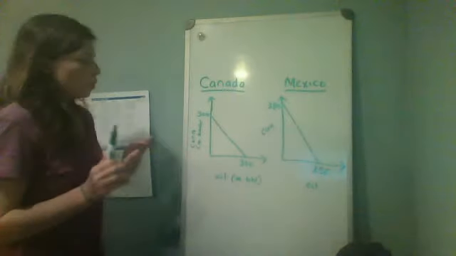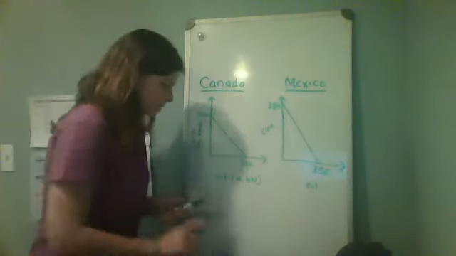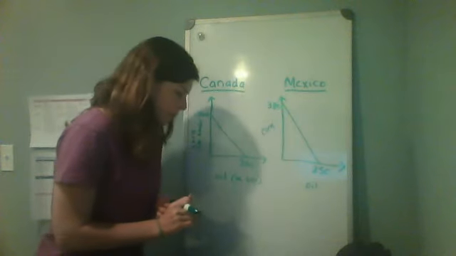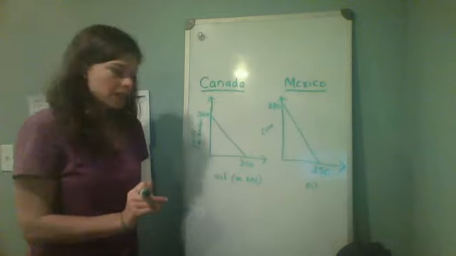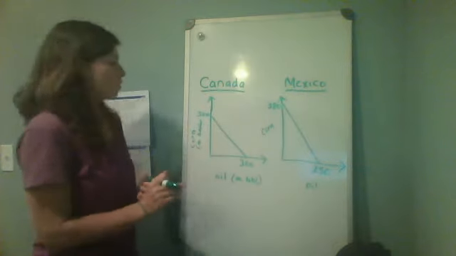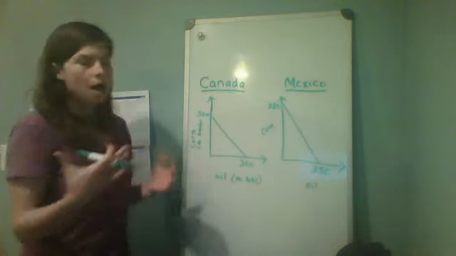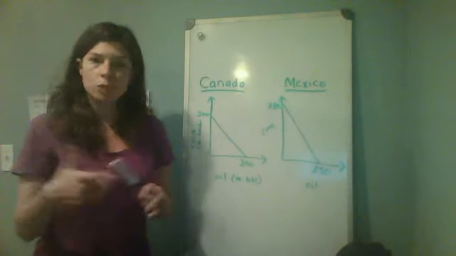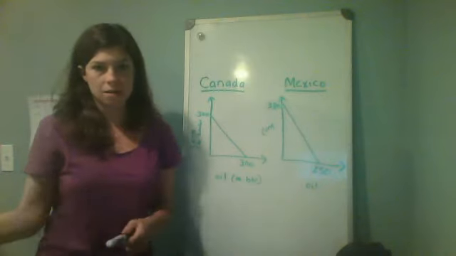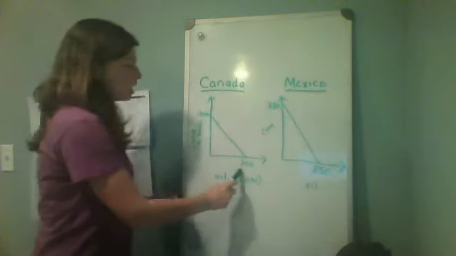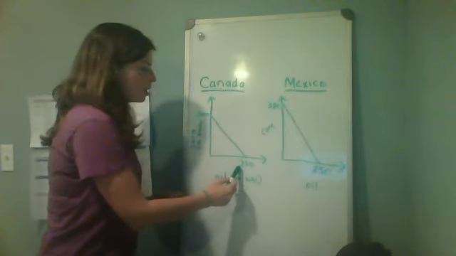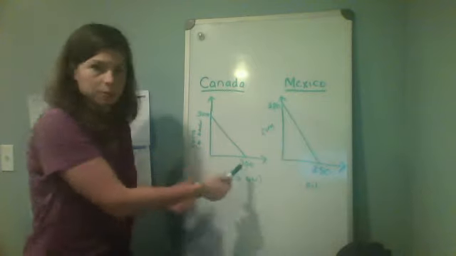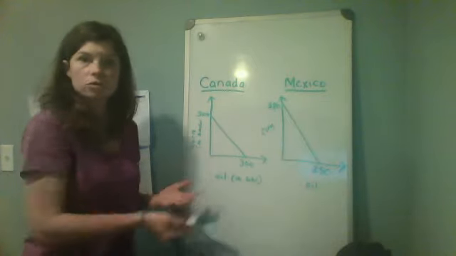So the first question in your homework assignment asks, from the PPF shown above, it can be determined that the opportunity cost of oil is lower in which country? When they say the opportunity cost, remember, this simply means what you give up to get something else. So the opportunity cost of oil is how much corn they have to give up to get that oil. Since the only numbers we have to work with are the absolute numbers, if you give up all the corn, those are the numbers that we'll use.